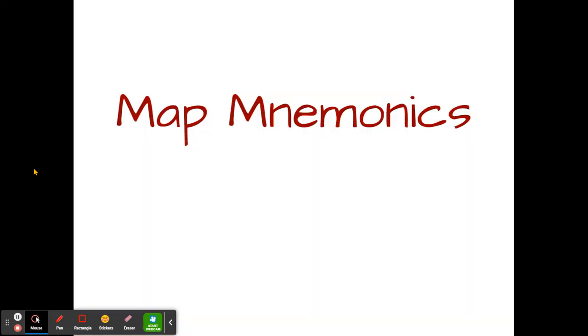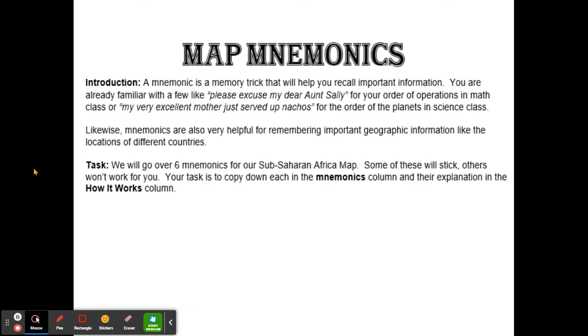So, the topic of this video is map mnemonics. Map mnemonics are something that you're already kind of familiar with in other classes. Mnemonic devices are memory hacks and tricks that allow you to remember important information by using some type of outside device that makes it more compatible with your memory and mind. So let's talk a little bit about map mnemonics.